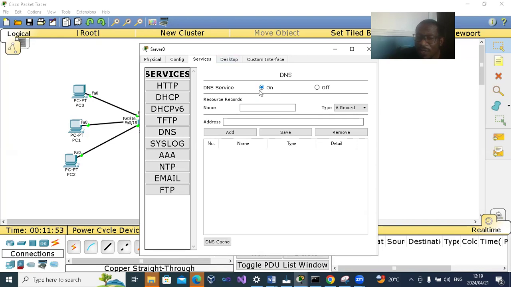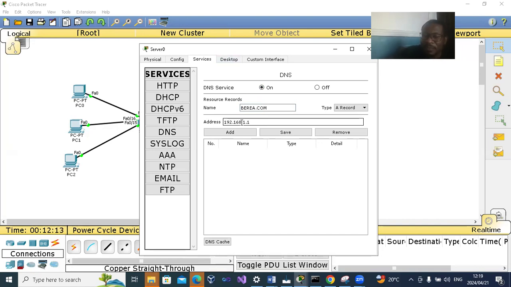When it's on, you come here and specify the name of your website, berea.com, right? You specify the IP address of the server, 192.168.1.1. This is the IP address of the server.